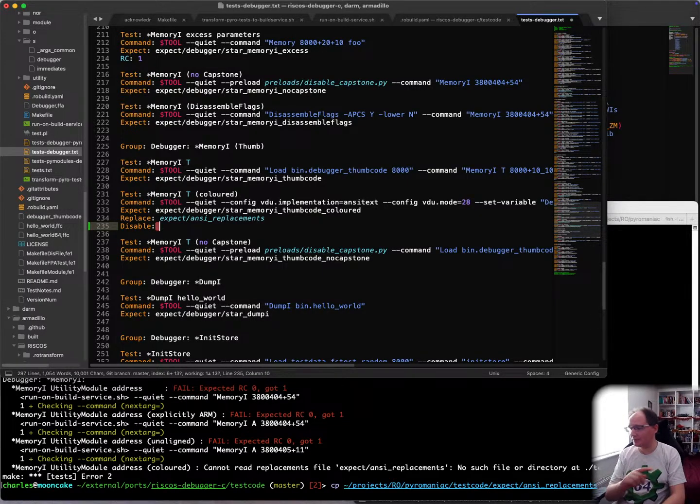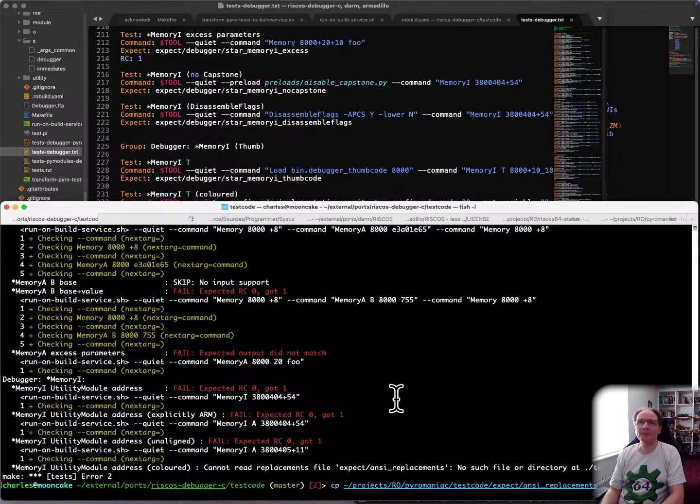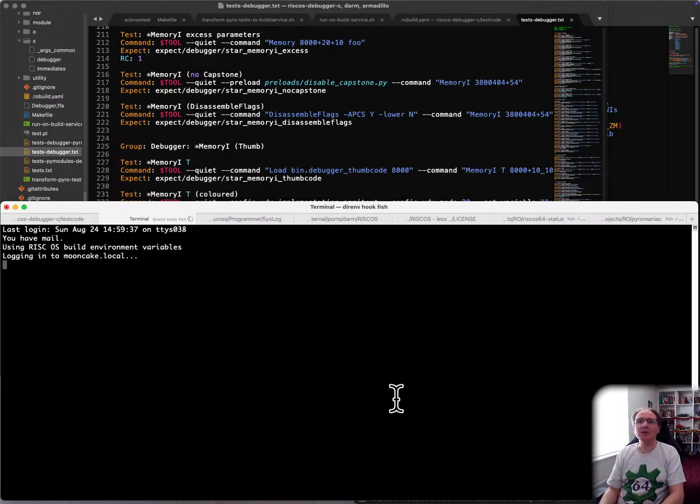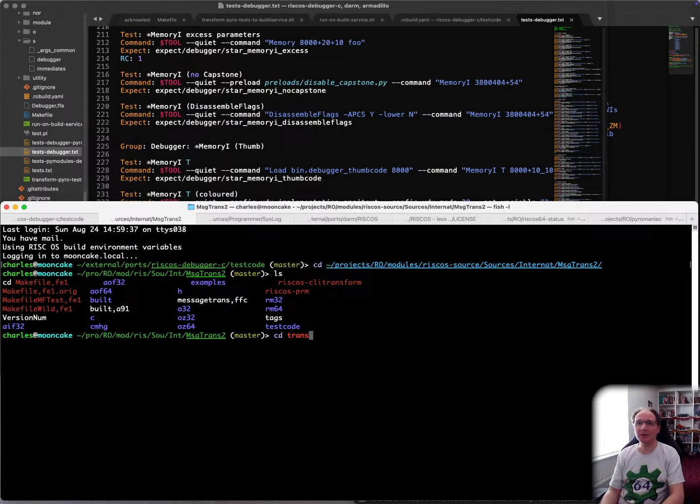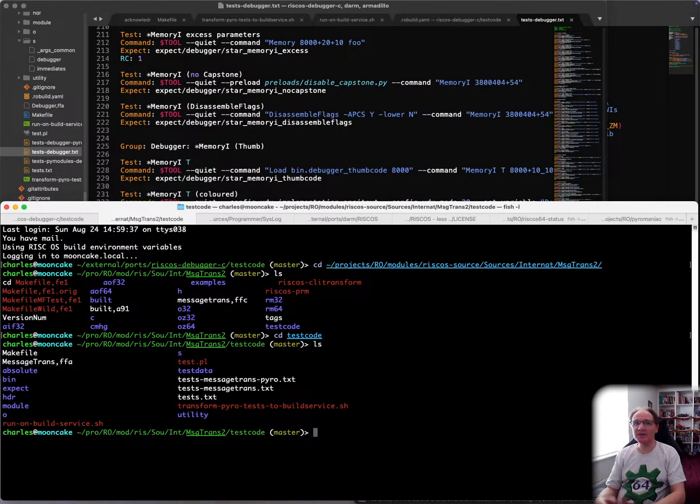I can show you the original one. So, no coloured. One second, just let me save that. Right, new window. I should have shown this before. So if I go over to projects, row, not there, internet, message trans. So in message trans 2 we have test code please, the same process.